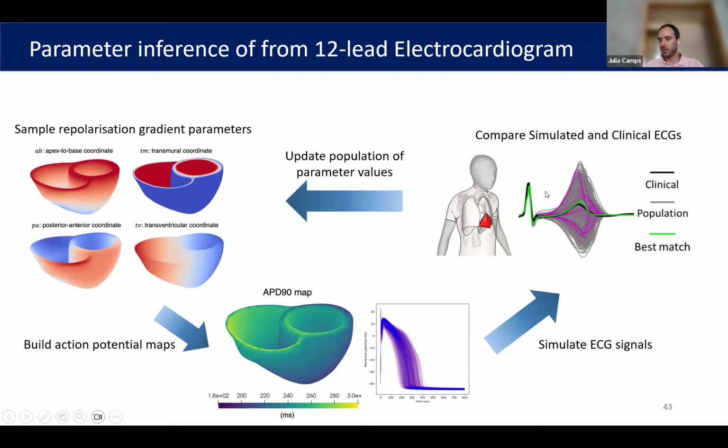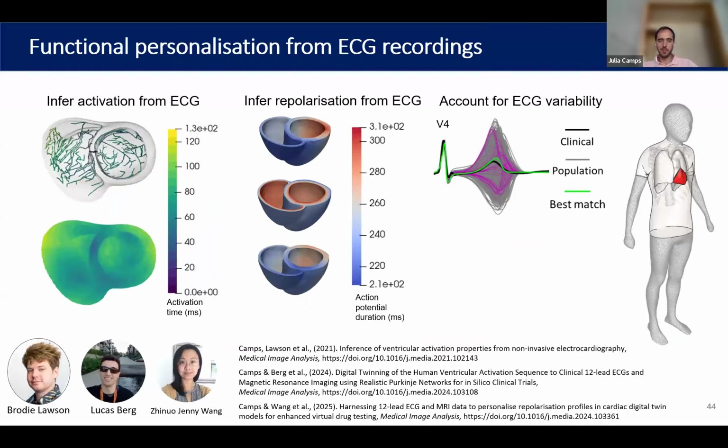And you can see that it's not affecting at all the QRS, so the first part of the signal, which means that the separation of the parameters that we did at the start to simplify the problem actually works well in the models that we are using. And we are capable of getting variability only on part of the electrocardiogram without distorting the other one, allowing us to do the inference of both sets of parameters separately from these two parts of the electrocardiogram.